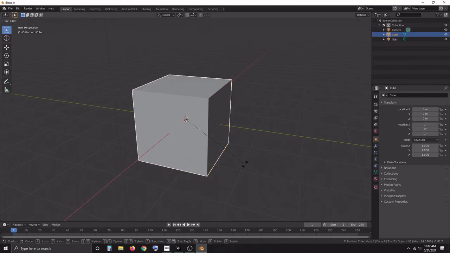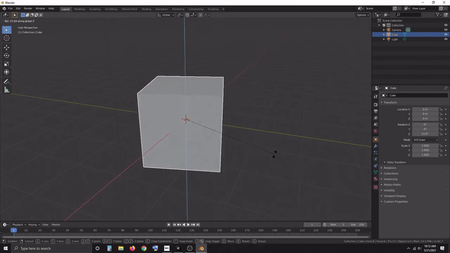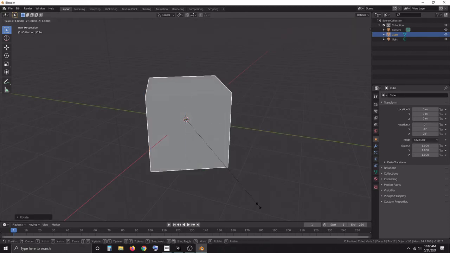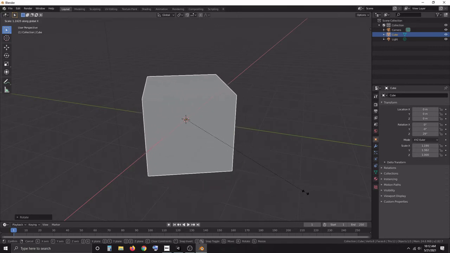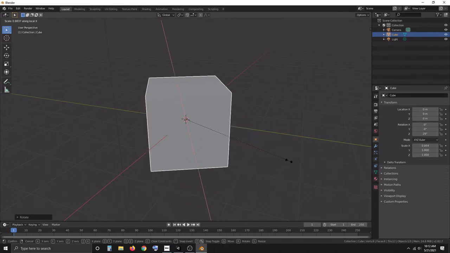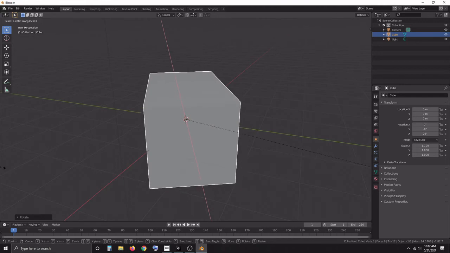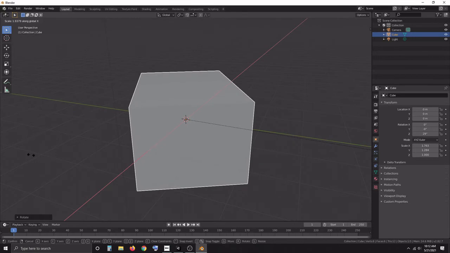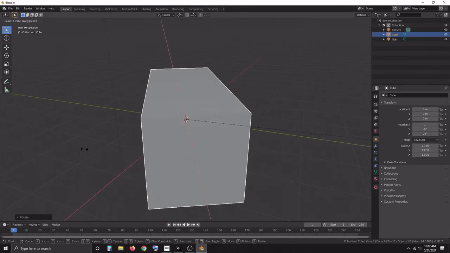However, if I rotate the object a little bit, let's rotate it this way, and I go to scale it, I have the option to scale it along the true global x-axis, but if I hit X one more time, it will give me an alternative x-axis which rotated together with the object. When I rotated the cube, a local understanding of the x-axis rotated with the cube, and now I can scale along either the global x, or I can scale along a local version of the x-axis.